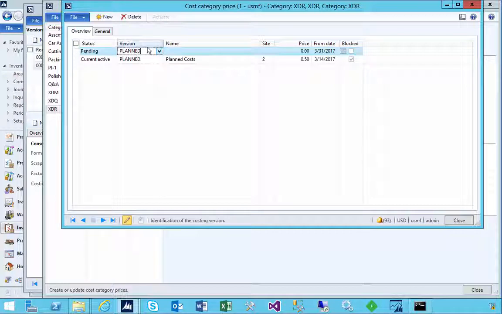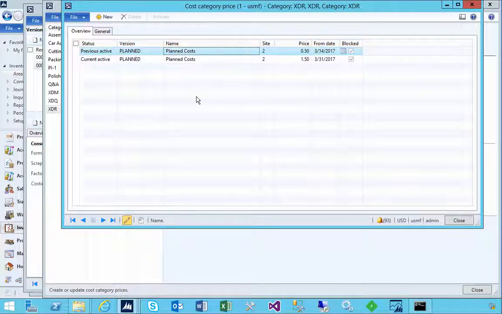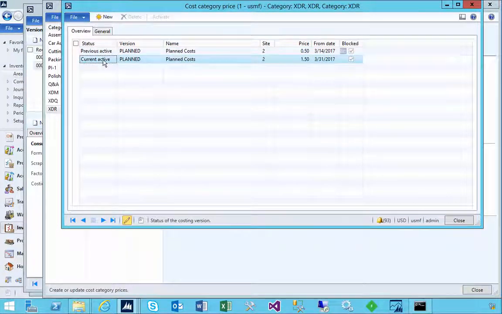That's where it's going to go and look for that particular price. So I'm going to say site 2 because that's what we're doing, and now let's say it's $1.50 for that particular production time. So in this case it's pending, I need to activate it. So we'll see there that this is now the current active price for that category.